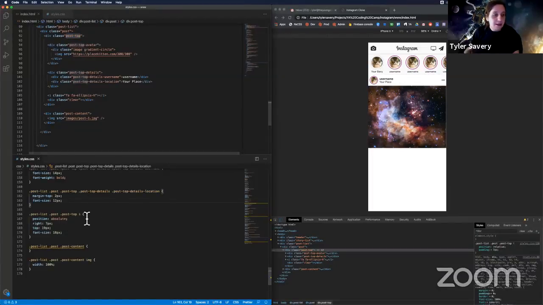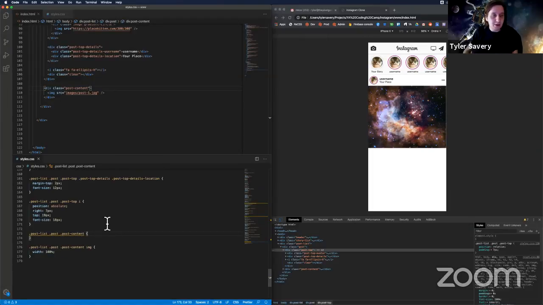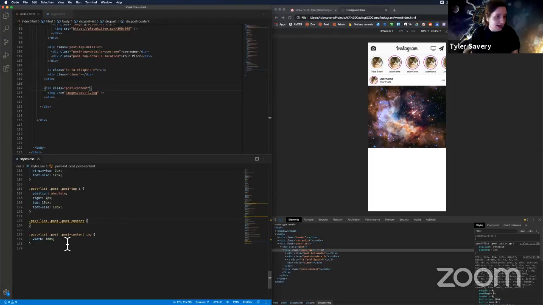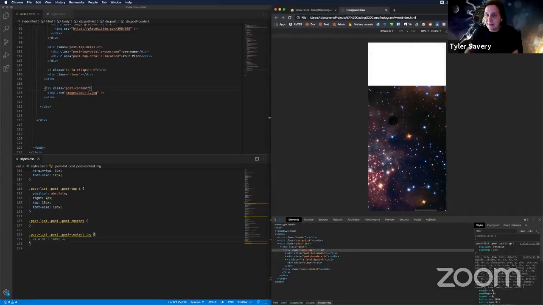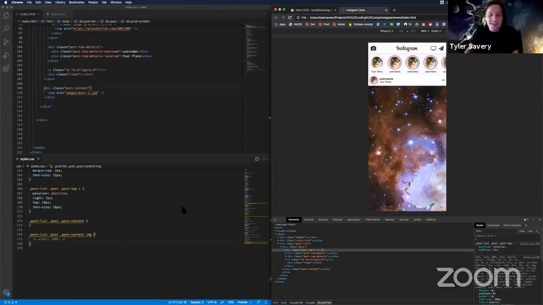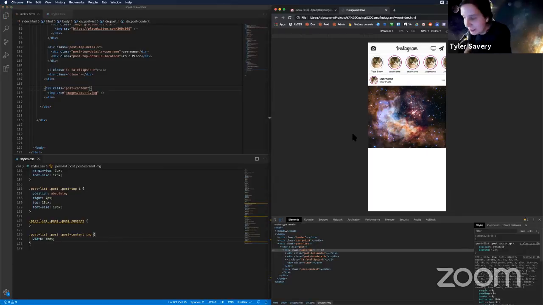And then all we did was throw in the post content, which we've stubbed out here. We haven't done anything, and we might not even have to, but it's still good practice to stub out all your CSS elements. Then we said any image in there gets a width of 100%. When we didn't have this, it just took the size of the image, which makes it very wide and not workable. So that width of 100% was a very important detail.